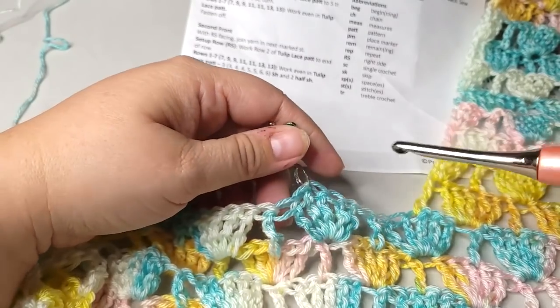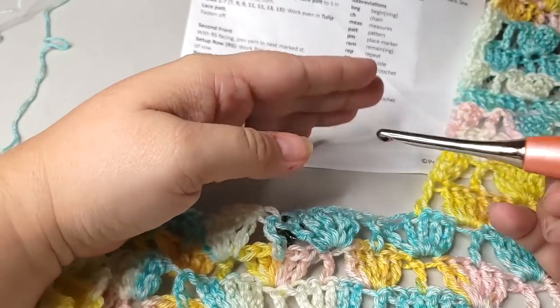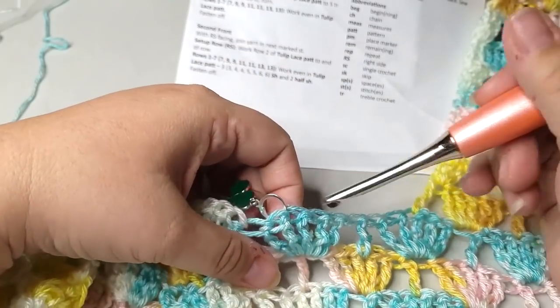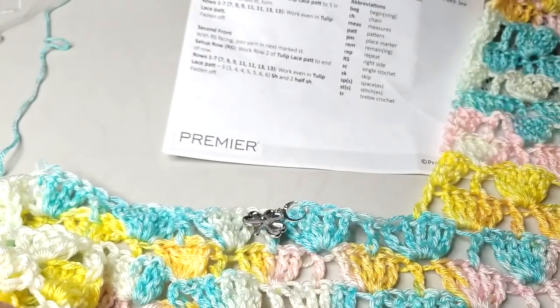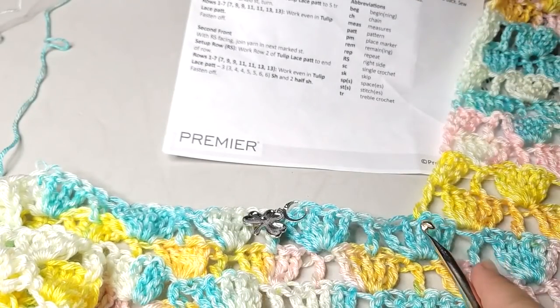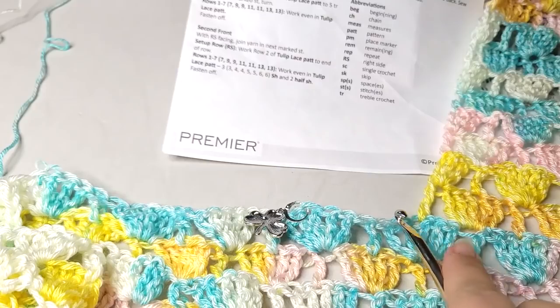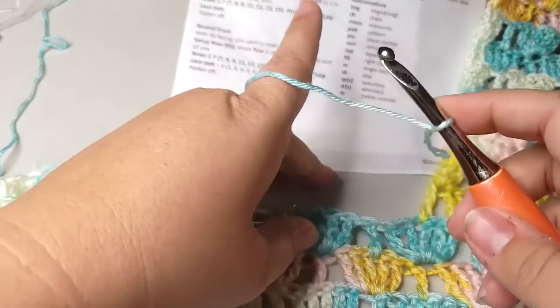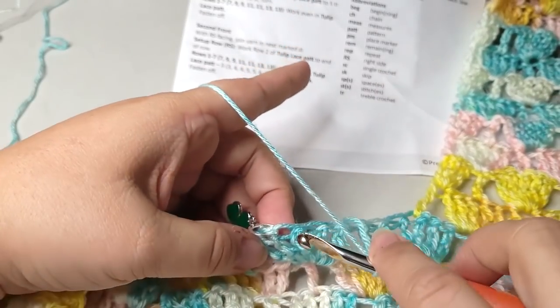This is going to be the front panel. We're working up the back panel, which will be the back side of the sleeve. So we skip the 5. We're going to connect our yarn into the 6th stitch, which just so happens to be in the middle of this shell. We're going into the very next shell, in the middle of that. And we are going to work row 2 of the pattern just like we did with this one.